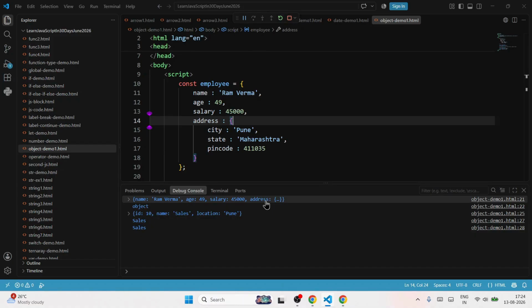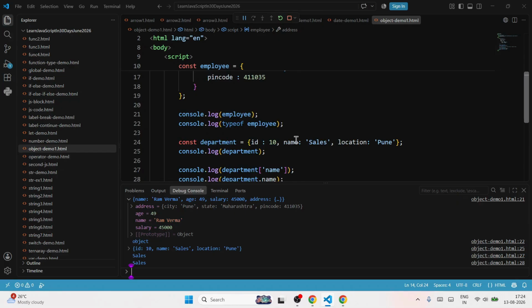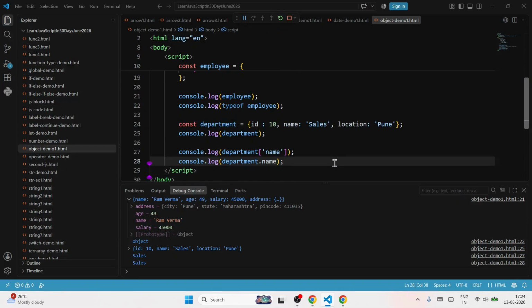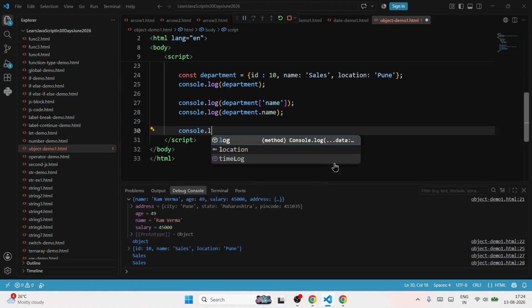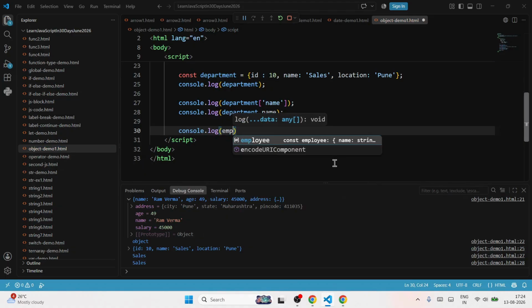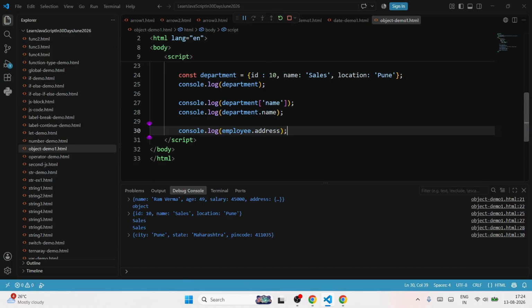See. Save me here. Here is our address, and when you click, that address is again containing city, state, pin code. You can access them. See it like this. Console.log, and you can access like this: employee.address. Now employee.address is again an object. See, it is again an object with city, state, pin code.